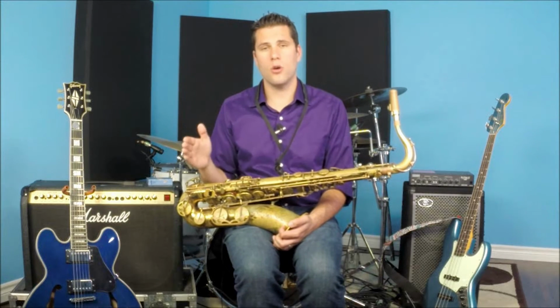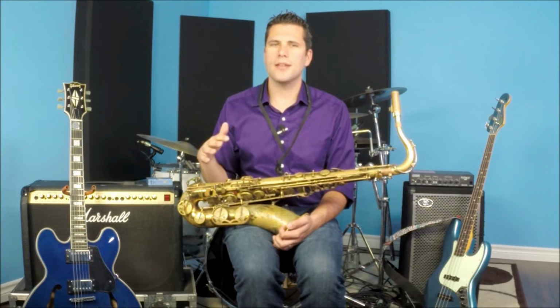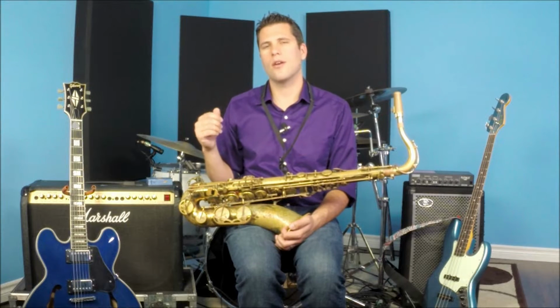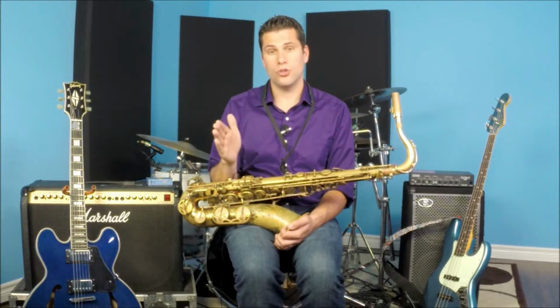Even though it starts as low as 1, with 1 being the lightest reed, I don't recommend that even for beginners you start there. They have so little resistance and they don't last very long that I find they're just not a good investment. I would start at a 2 or 2.5 when you're getting started.